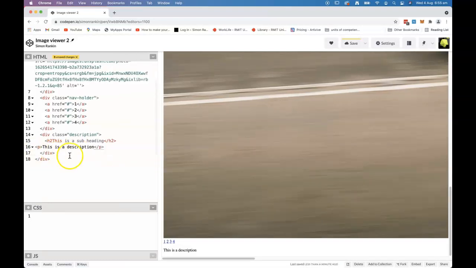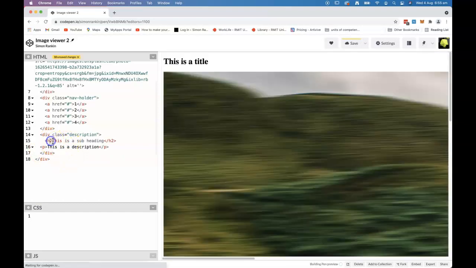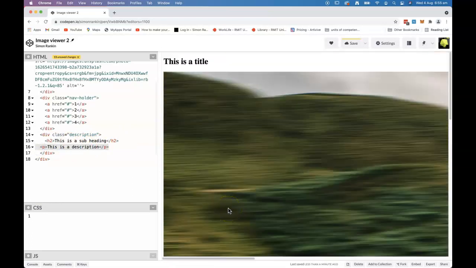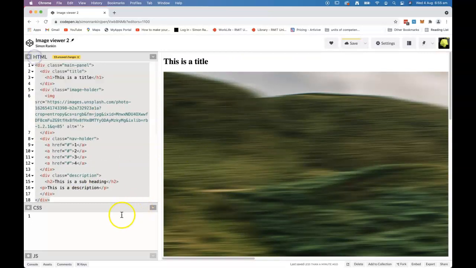Just tidying that up, and make sure I get the tags correct. Okay, here we are. So there's our div at the bottom with H2 and a paragraph in the bottom, and that's looking much better. Okay, all of our markup is in place.